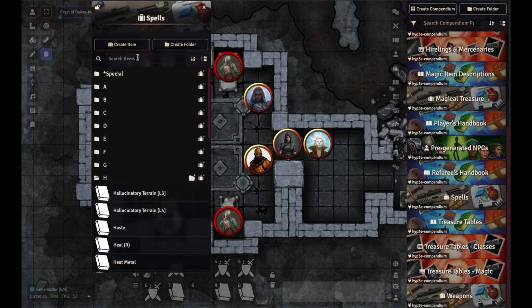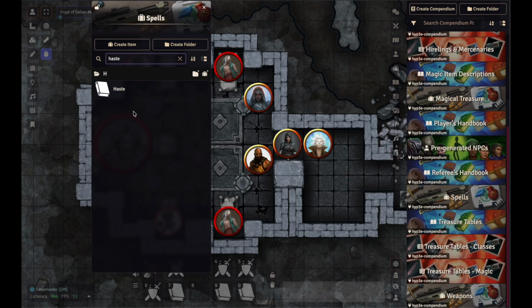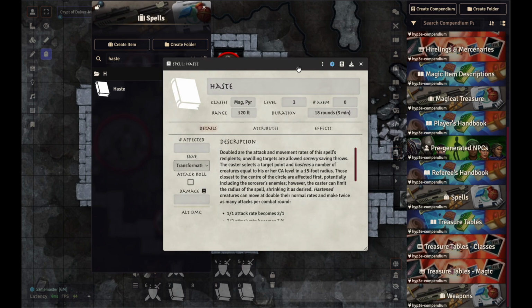Absolutely. Let me just look up haste. The one thing I was thinking of was, would you consider a class ability an effect in such a case? Say, for example, the barbarian has the run ability, but that base movement of 50 is only when lightly armored or unarmored. Yep, you could definitely do it that way.